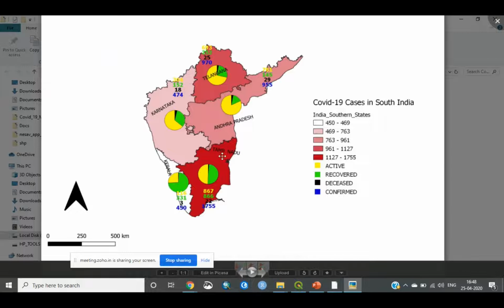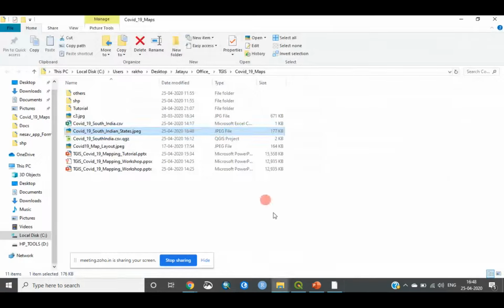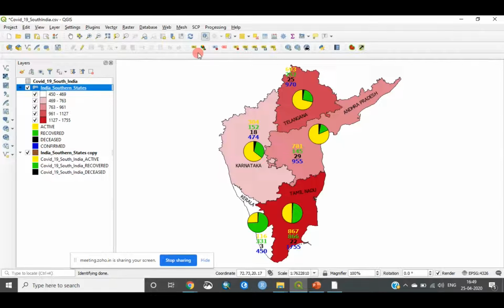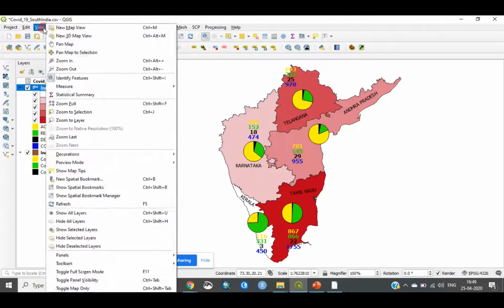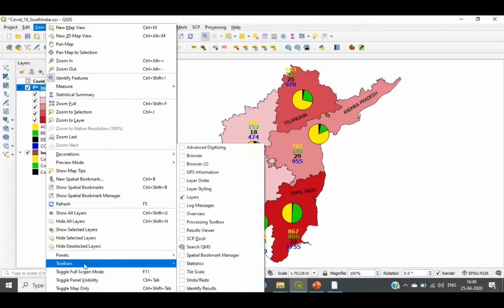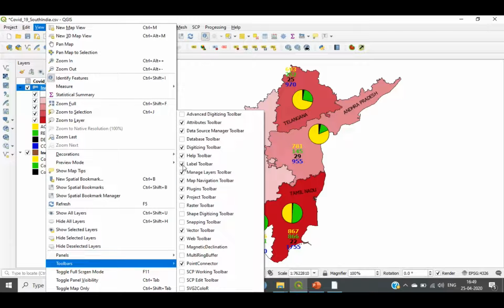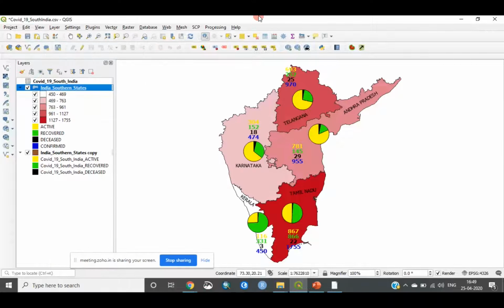You can change your labels' placement. You can place the label anywhere you want. Again, I'll show you that label tool. So remember, guys, you will even receive every step-by-step tutorial of this webinar. But before that, if you want to see the label bar, remember you go to the toolbars and check this if you don't have it. Most of you won't have it by default, and then you can move all the labels and diagrams, right?